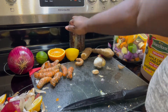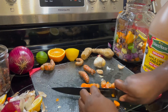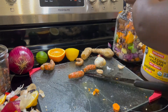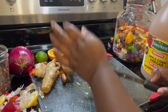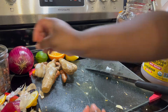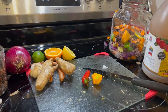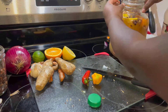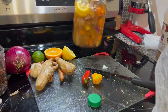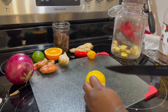Rosehip is high in vitamin C — it's really good to get those vitamins in. I don't necessarily take supplements, but if I can put it into my diet, that's always great. I did put some thyme in here — it's not showing yet — but thyme is an antibacterial as well, and it supports the respiratory system. We also have citrus, which is high in vitamin C as well. It reduces inflammation and it aids in the digestive system.